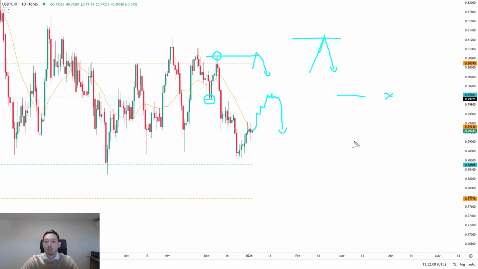Again, all of that's in the strategy guide. But what I'll be looking for is a 1 or 2 day liquidation back inside the range. That's where I'm going to be looking to get paid in US dollar franc next week, if we can get that happening. So if that happens, then I'm going to pull the trigger.